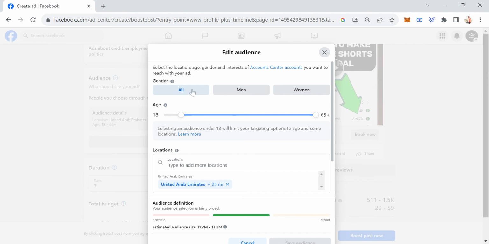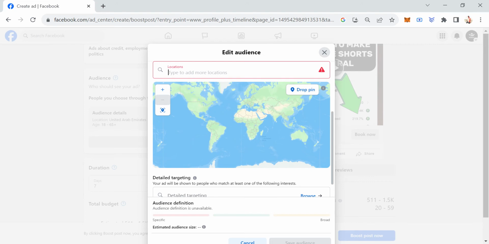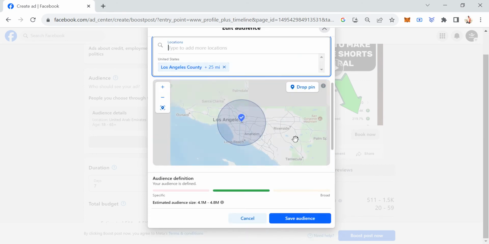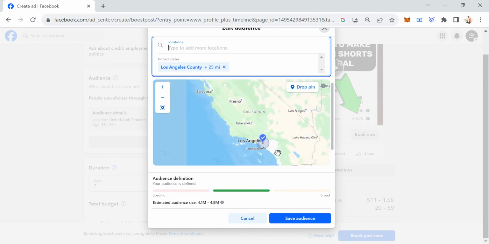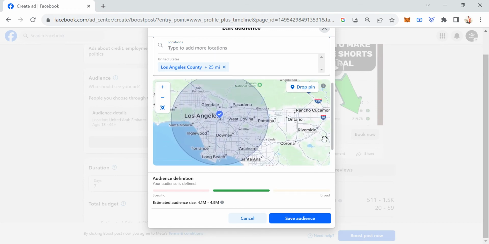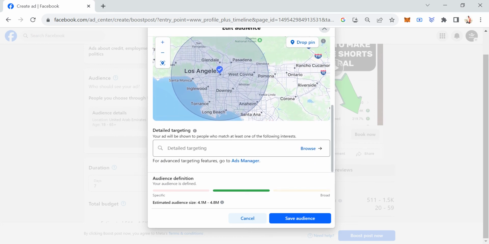If you want to target gender specific, like if you have some beauty products, you can select women maybe, and select between the ages of 18 to 19. Here you can set the location wherever you want. Let's take an example, like if you want to focus on Los Angeles. As you can see, this has now loaded Los Angeles over here, and you can also increase and decrease the size. This one is the zoom, and you can select the radius over here. And there is also detailed targeting, based on people's search interests on Facebook.